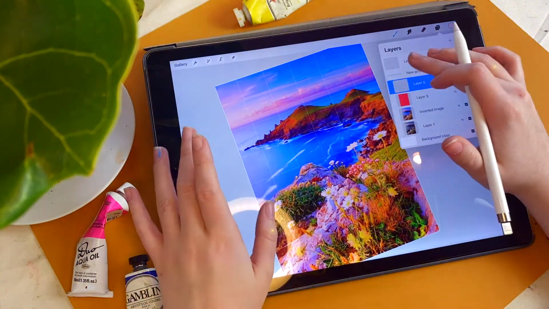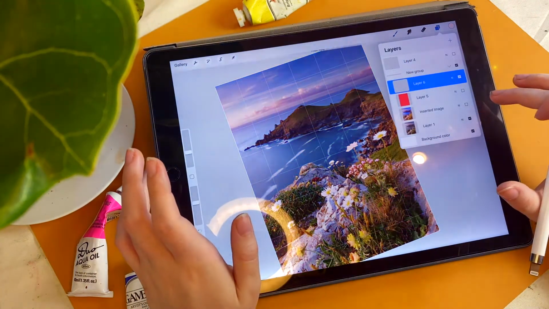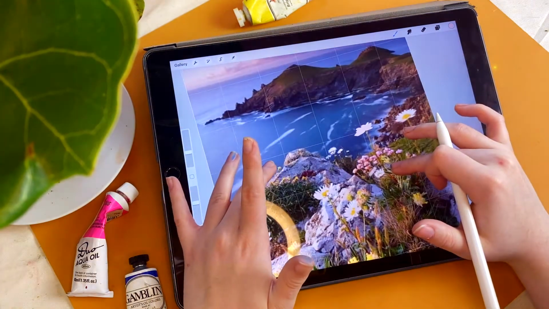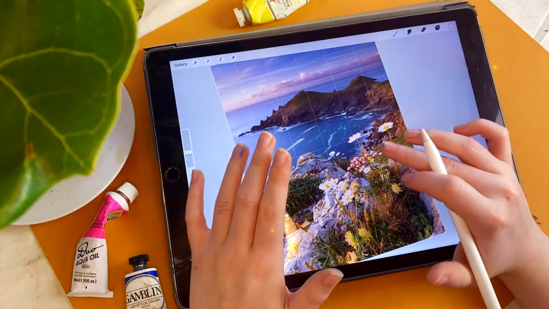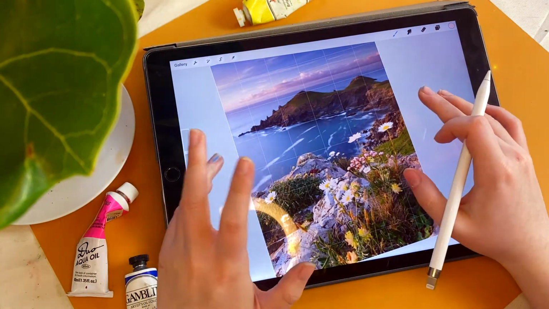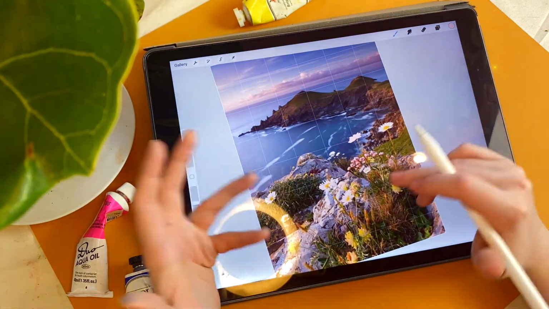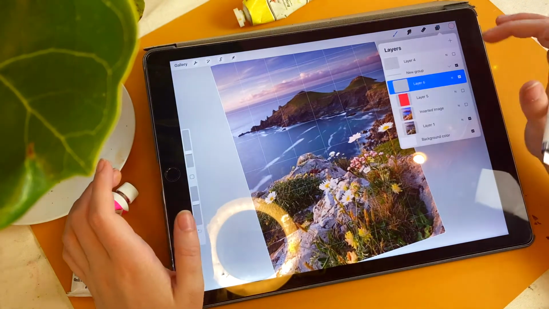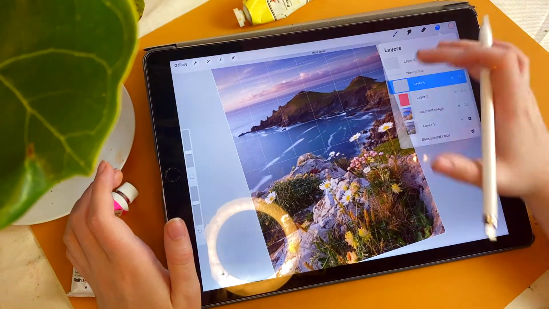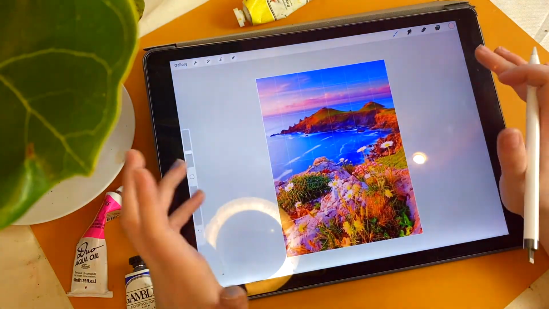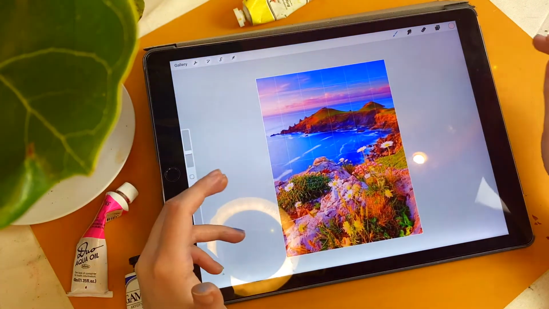So this is heavily edited. The original reference photo is this. It's pretty dull in colors. It looks probably pretty gray on camera. There's really not a lot of interesting, compelling stuff going on here in terms of colors, at least for me. I really like to have a lot of stuff going on. I really like a lot of bright colors, a lot of vivid, saturated things.